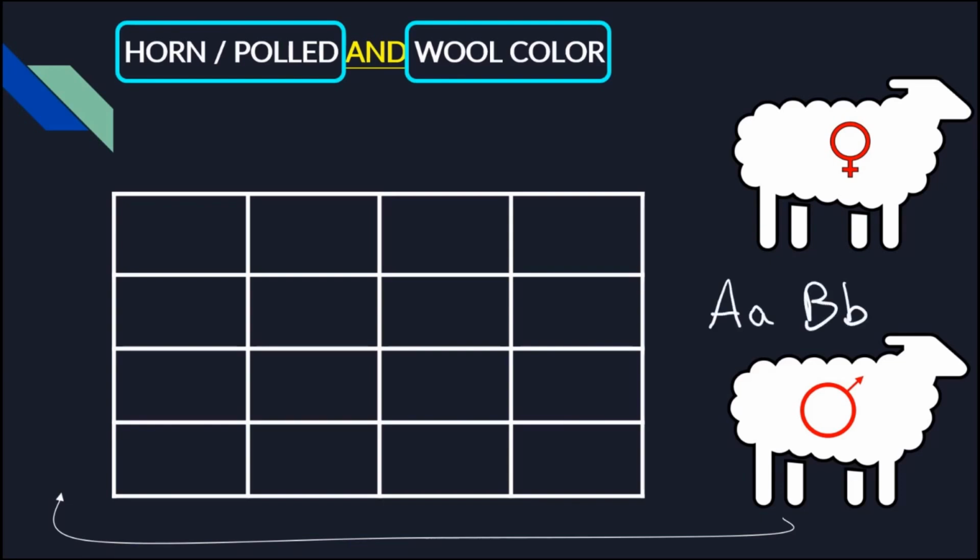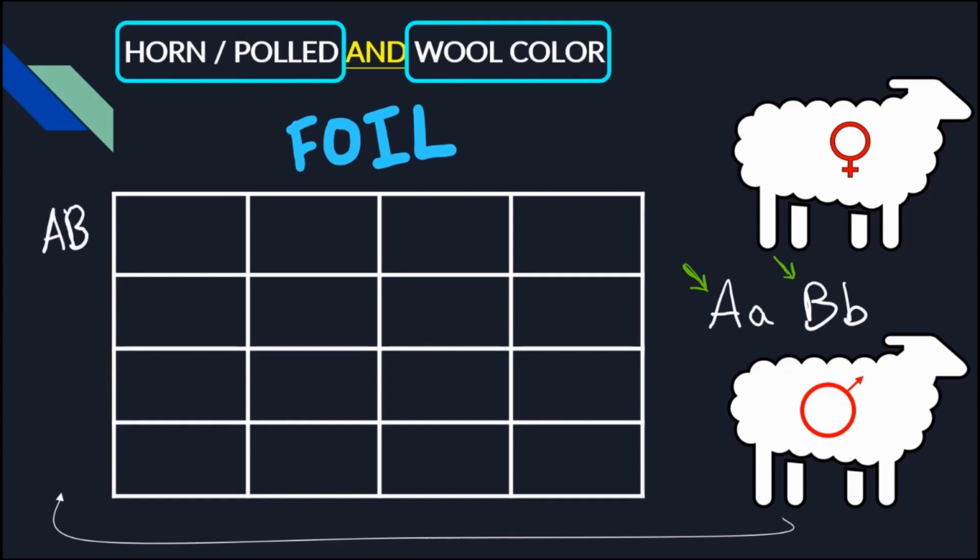So the way that you set up a dihybrid Punnett square is to use the FOIL method. I don't know if you remember that from your algebra days, but basically FOIL stands for first to first, outside to outside, inside to inside, and last to last. So starting with first to first, we have our big A and our big B. All right, so that's going to be the first thing that we put on our dihybrid cross.